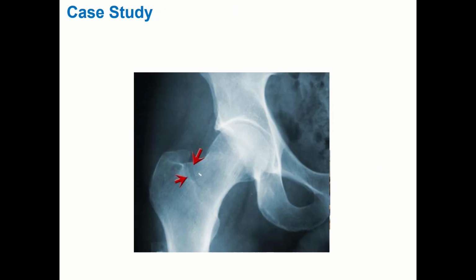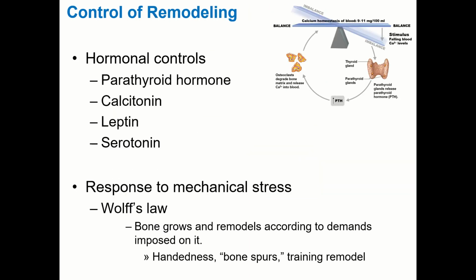Once our blood calcium returns back within normal limits, then we'll stop releasing parathyroid hormone. So it works on that classic negative feedback loop. Blood calcium gets too low. In response, we secrete parathyroid hormone. Parathyroid hormone stimulates the osteoclasts. They free up calcium. Once blood calcium gets up high enough, we stop releasing parathyroid hormone. So we're back where we want to be.